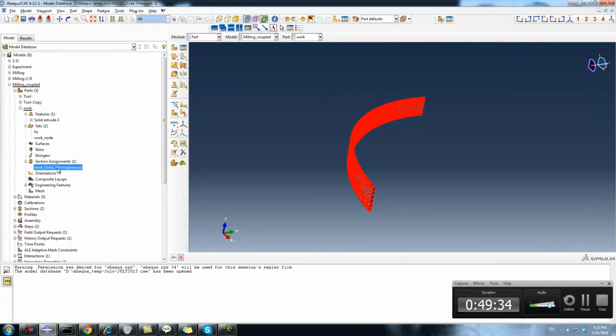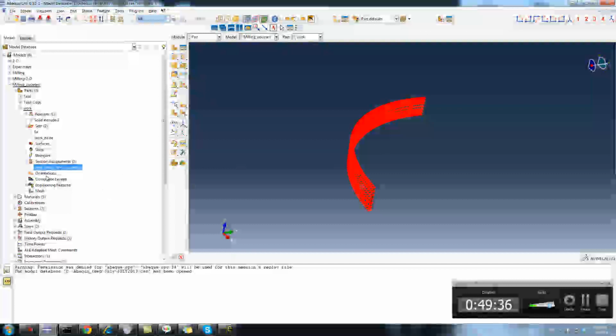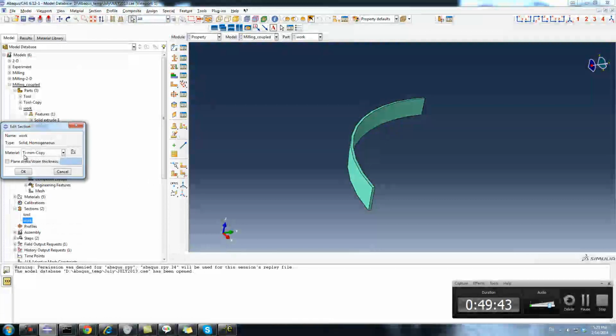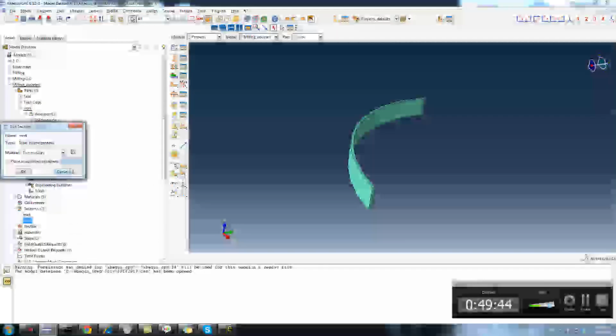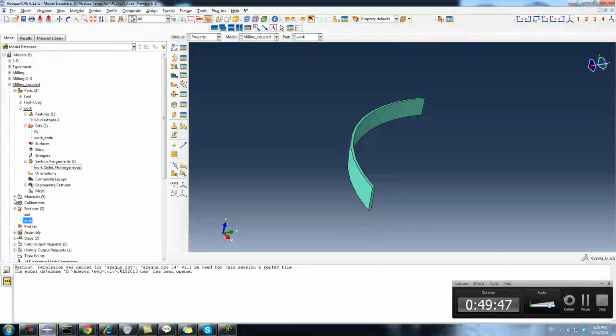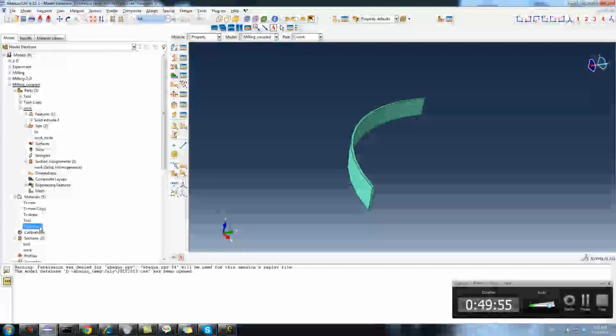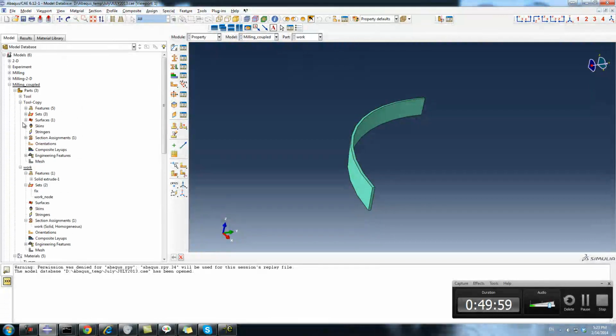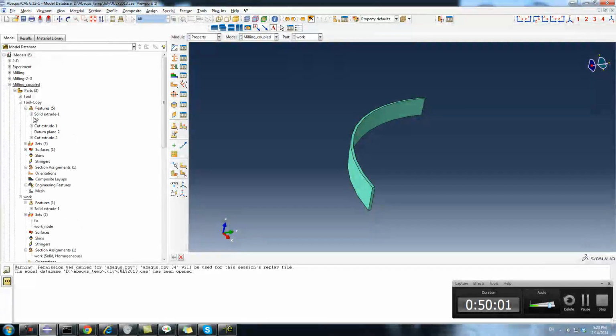This is the work solid section assigned to the workpiece. If you want to see this section, go to Section and click Edit, and you can see that TI, meaning titanium, is selected. So we have defined this titanium in millimeter. Titanium stress means it has no thermal properties. Tool with stress only. And one interesting thing is the rigid body tool.